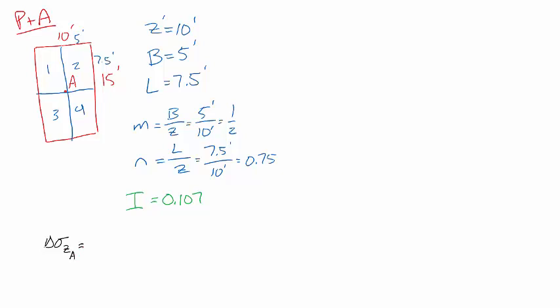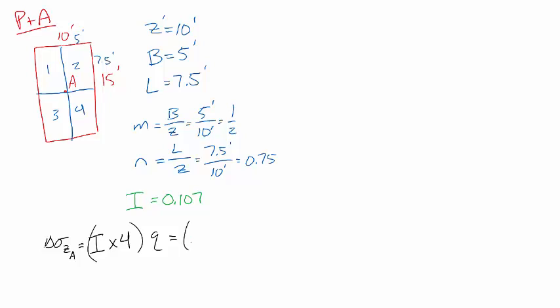Change in vertical stress of point A, in this case, is simply I times 4 of them, because remember the I will be the same for each of those shapes, and there are 4 shapes, multiplied by Q. Q is the stress that is applied due to the load of the entire footing.